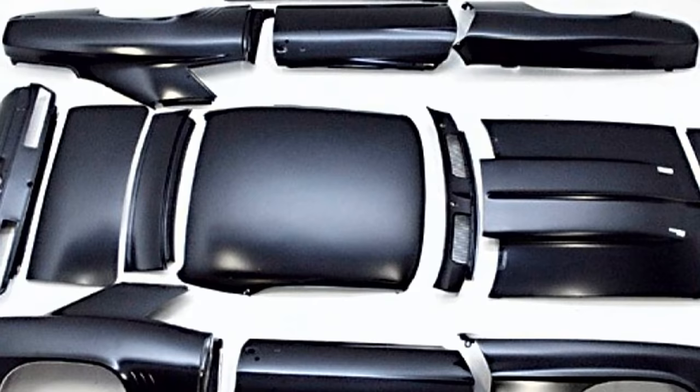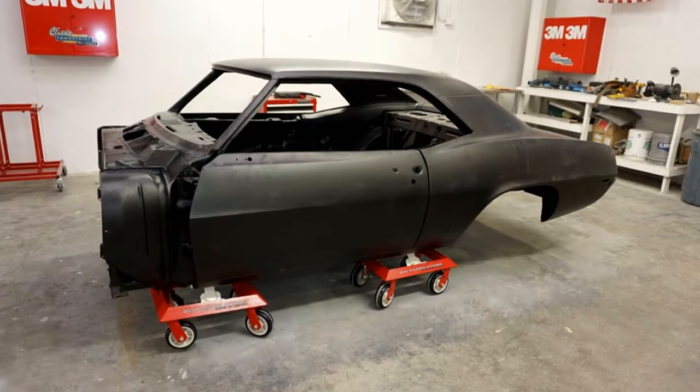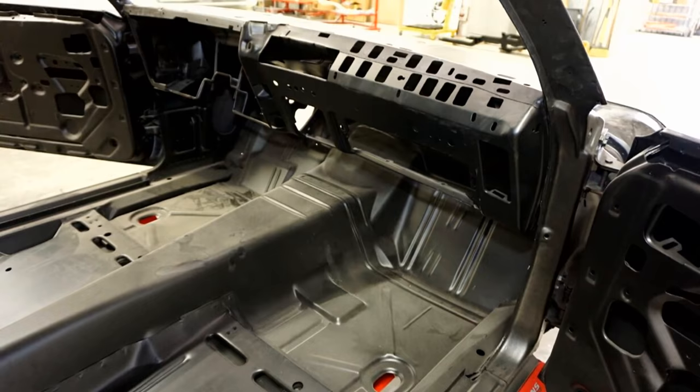Our reproduction bodies come from a company called R3 Performance. They're in California. They make new bodies from scratch out of sheet metal. And we love them because when you're buying these bodies, we need them to be as straight as possible. We know we're gonna work on them some, but obviously the less we can work on, the faster the build, the faster the process, the happier the customer, the more cars we can put out.